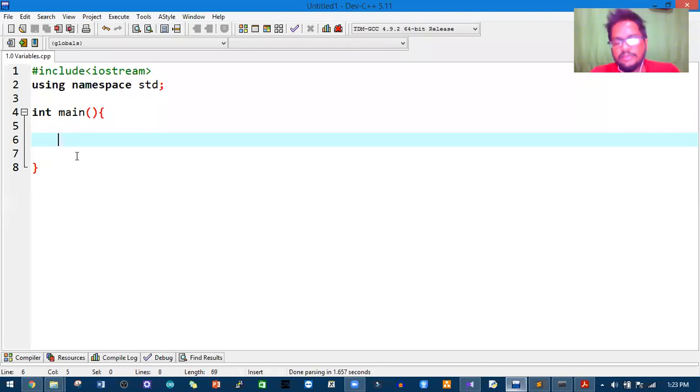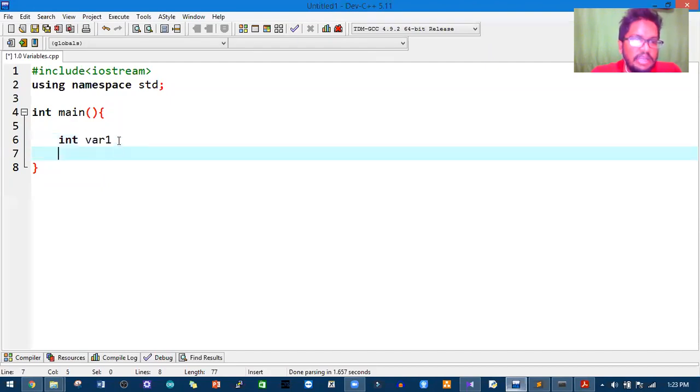So don't worry, we will cover these things in detail later, but for now we are going to implement codes parallelly and move forward in this module. Okay, right? So what I can do, like I did this last time as well, I'm going to create a variable, right? Variable one. Now this is what you call the identifier. This is a custom name we have given to a variable. So this is called an identifier.